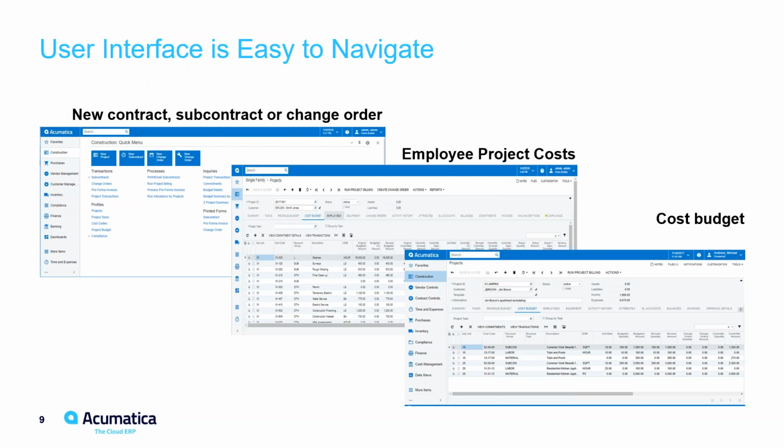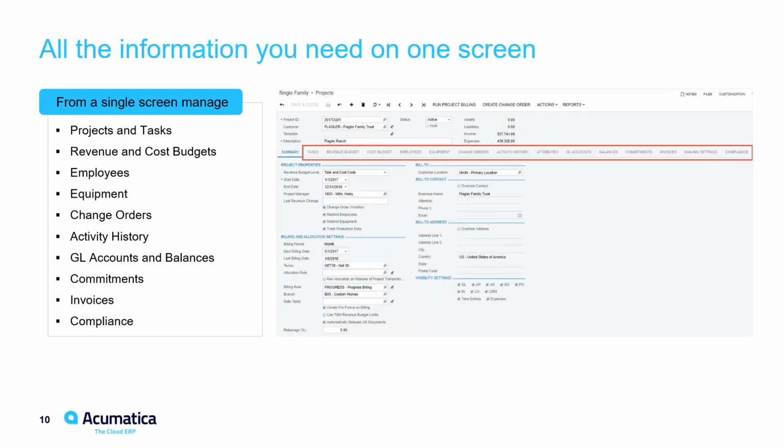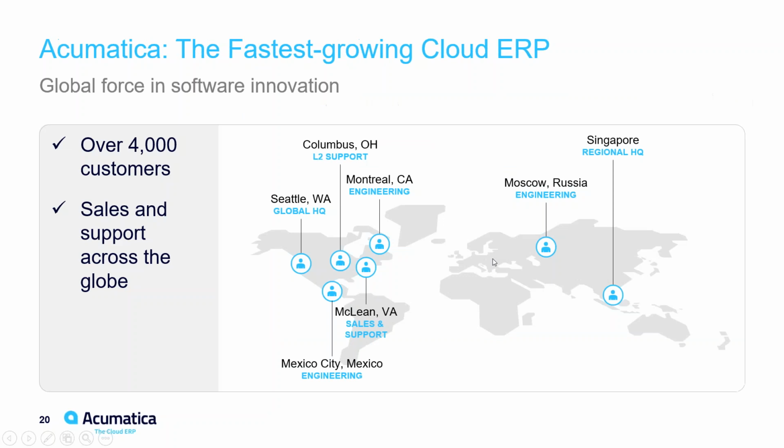Another thing that they did when they designed this was they made it to where we were trying to get single screen entry as much as we could. So we wanted to be able to manage projects and tasks and budgets and change orders and activities on the project. So maybe phone calls that came in, or emails that you sent, that CRM activity of what's happening on the project, all our balances, our compliance. We wanted to be able to do that from a single page and not have to go out of one screen into another, out of another screen into another to get those tasks done.